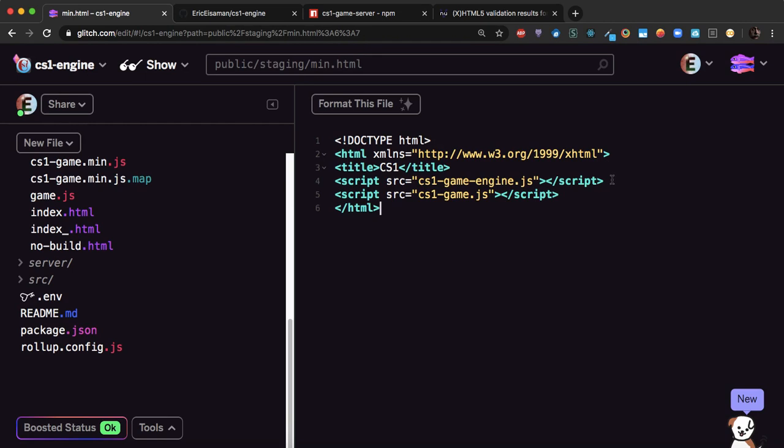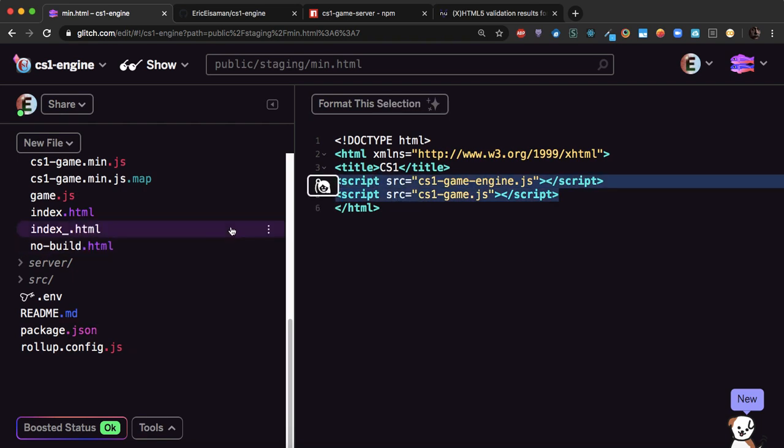So what's going on here? Basically, other than just getting valid HTML, we're bringing in the game engine module, and we're bringing in the actual game code. So all a user would have to do is just bring in the game engine to leverage the wonders of the game engine, and then just add a little bit of code on top of that.